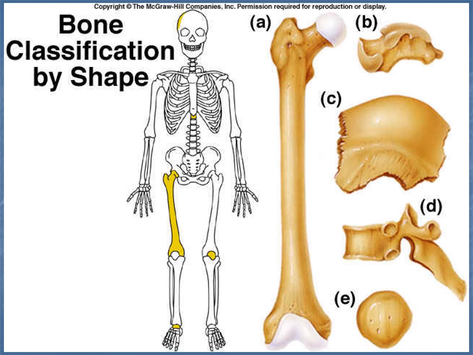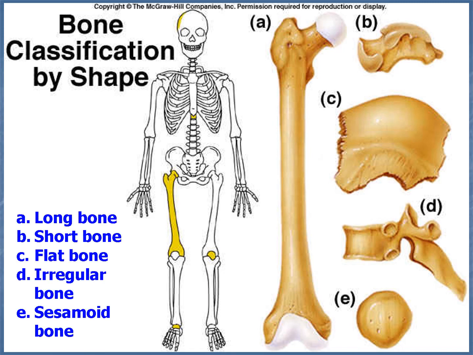Okay, bone classification by shape. If you look at this, this is the most typical. When you draw a bone, you usually draw a bone like this. This is your long bone. This one is usually found in your skull, in your sternum, your pelvis. These are flat bones. You have also irregular bone, a bone so unusual in shape that you could not really tell what shape it is.